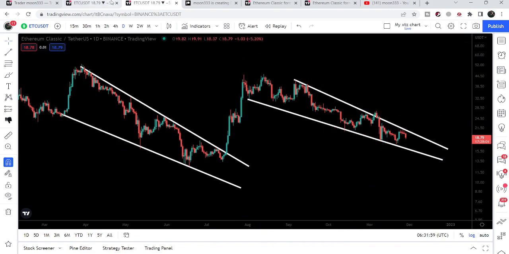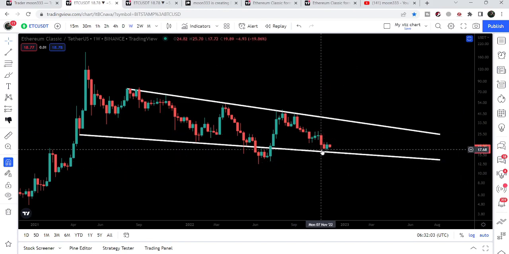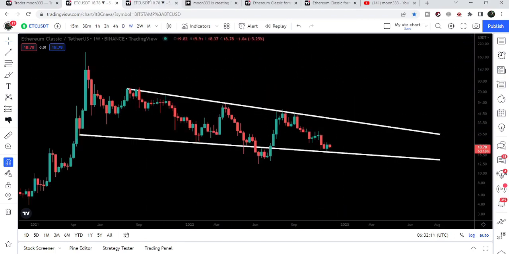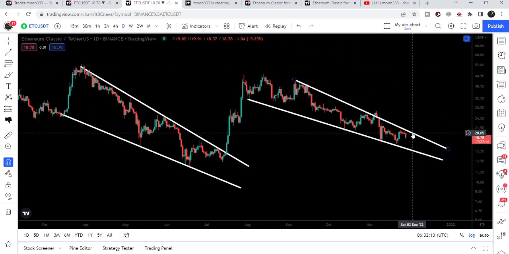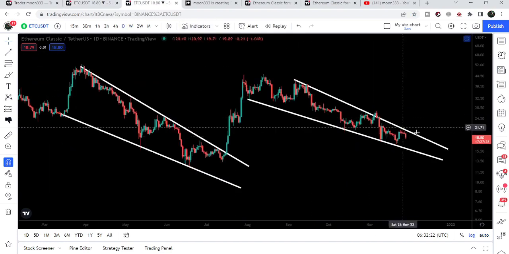For example, if we take a look at this weekly time frame chart, you can see we already have very strong support of this very big falling wedge pattern, and at the same time we have formed another falling wedge pattern within this falling wedge pattern. Therefore, once the price line is able to break out of this wedge, I'm expecting that it can make another attempt to break out of this bigger resistance of the falling wedge pattern, this bigger wedge on the weekly time frame chart.